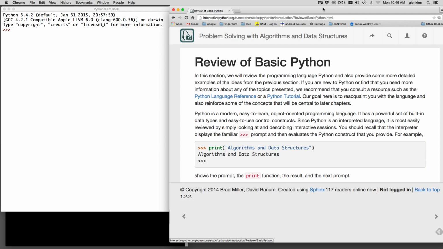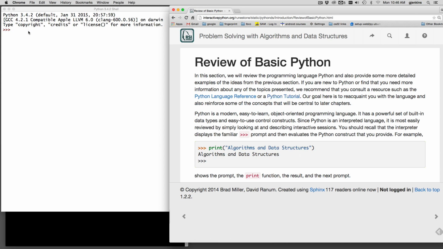This is Gerry Jenkins, and we're going to start a basic review of Python here. Now, the Python language, first of all, you'll find two references. This is a language reference, which is a useful link, and the Python tutorial, which is the tutorial that the Python.org people put together. And so we're going to start.